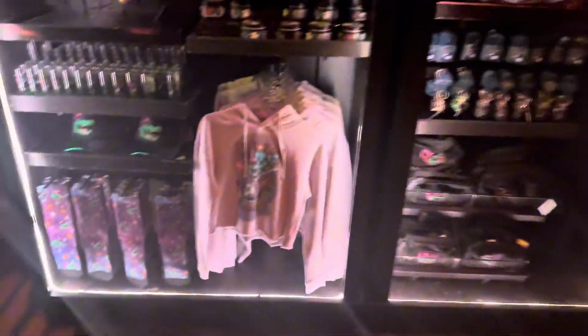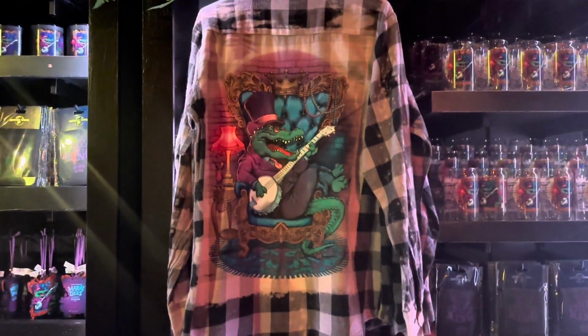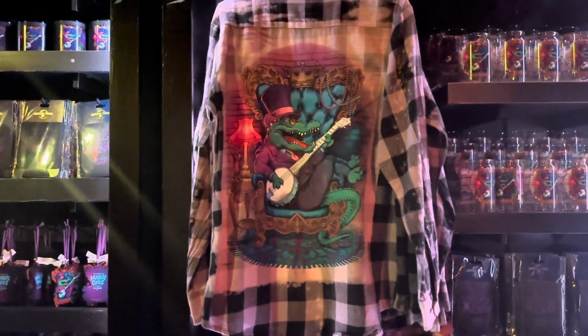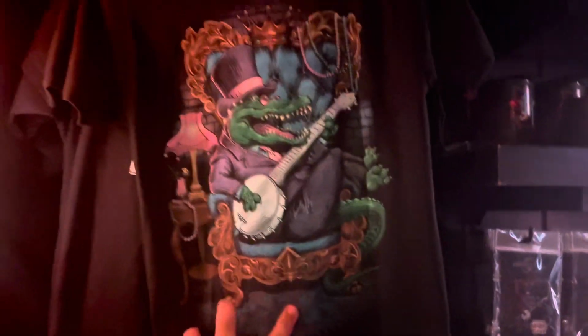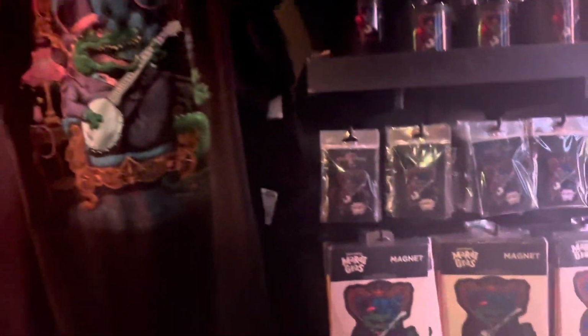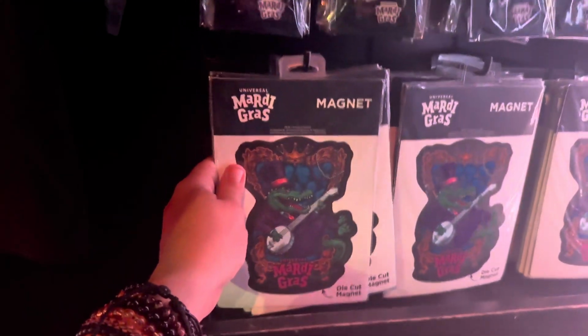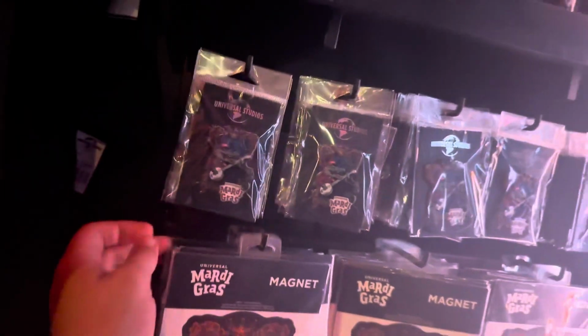And then over here is going to be some more different types of merchandise. Haven't really seen this type of King Gator yet. So I'm definitely loving this design in particular. I think my personal favorite shirt that it's slapped on is going to be with the black background right over here. And if you yourself do indeed love this pattern a lot, it is on different types of things everywhere from, we got more magnets with King Gator on them, to even some more pins with King Gator on them, or especially these nice little cups over here.